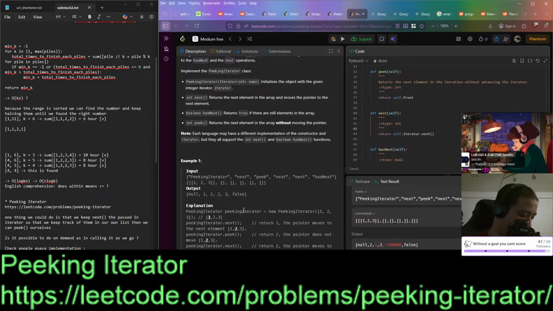Right, and then when they call hasNext, so the real iterator is actually moved by 1, right? So first we point to nothing, our value is nothing.